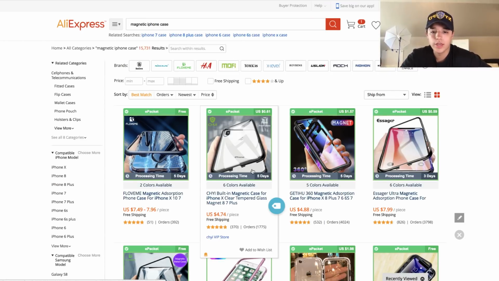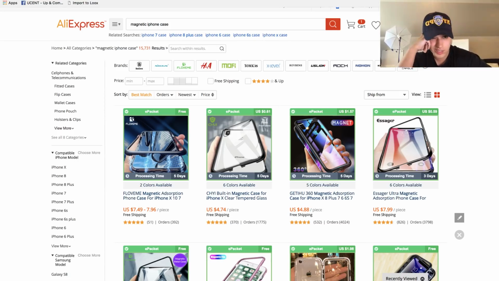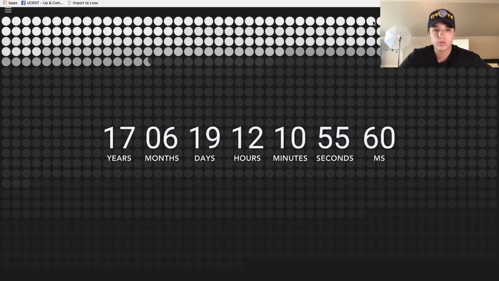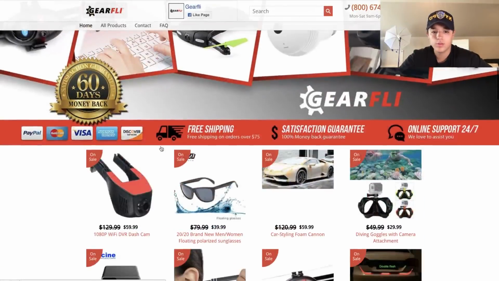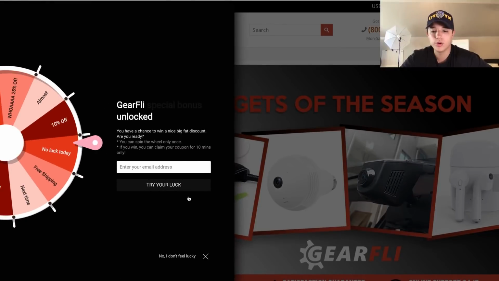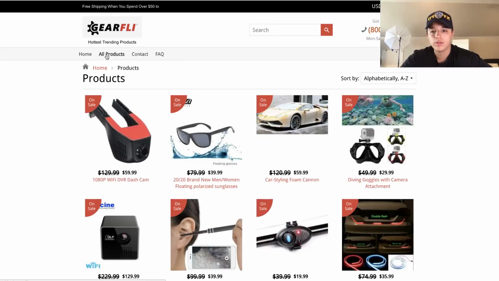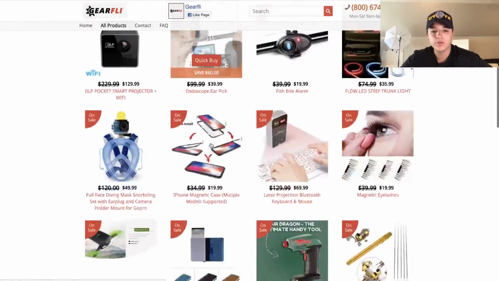All right, so here's the iPhone case, $5. That's going to leave us with a pretty low margin. Let's check their website and see how much they sell it for. Yeah, so this website, General Store, it's a good one. I like the theme they're using. Where's their phone case?